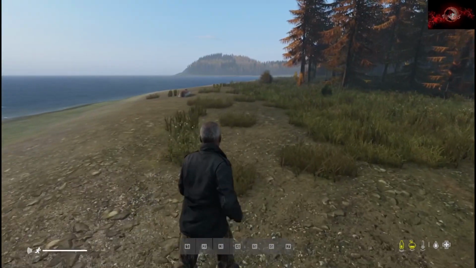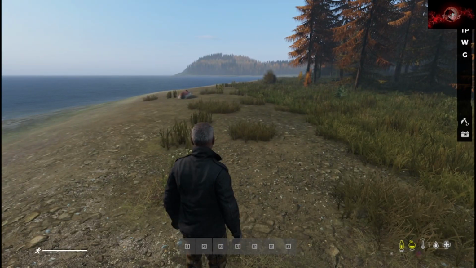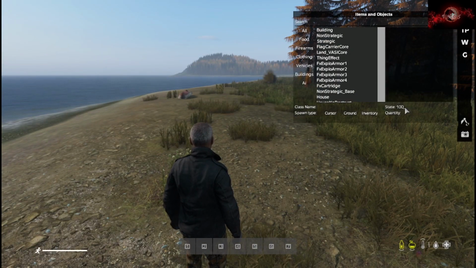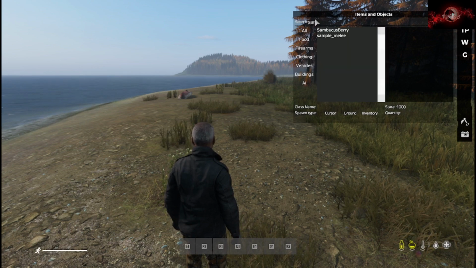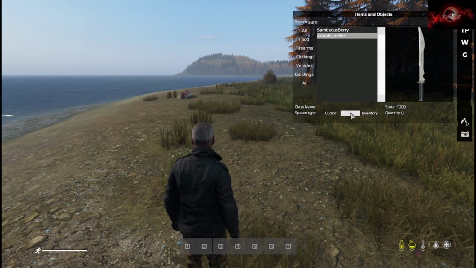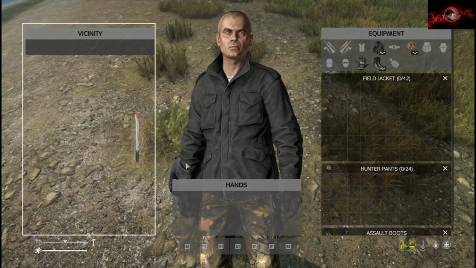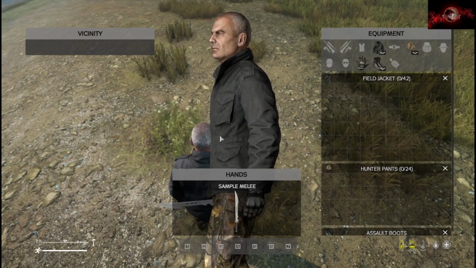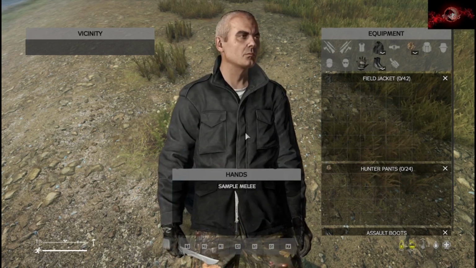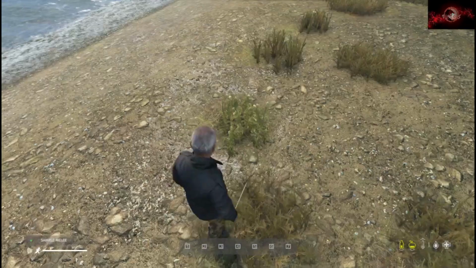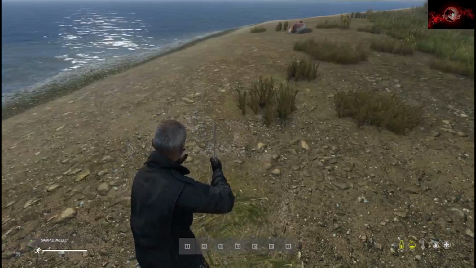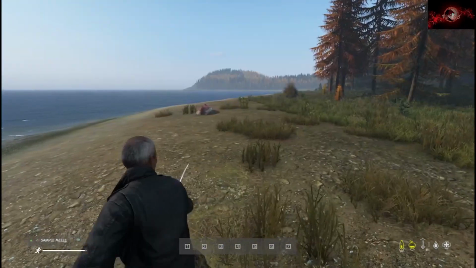We are in game. I'm going to spawn in the melee that we just made. Put it in my hands. Look at it. Make sure it's sitting right. Yep, it is. Looking good.